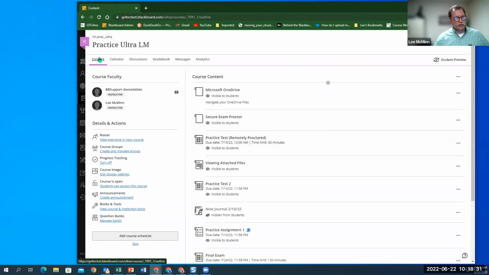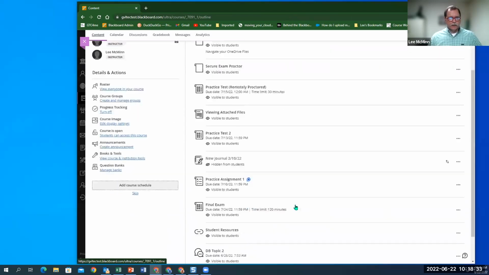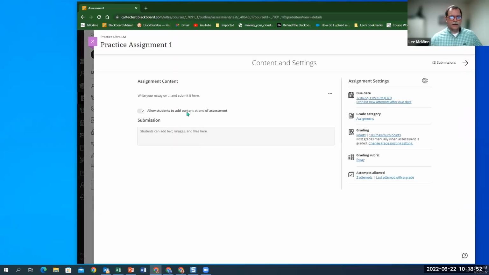When you come into your course content area, on the assignment itself, if you see a little indicator, now this could be an assignment, it could be a test, it could be another item, anything that you have conversations turned on, you will get an indicator if a student or multiple people have posted something to the conversation. To view that, you can open up that assignment. In the top right-hand corner, you will see an icon there. It's very tiny, so that blue dot on the content area is very helpful.